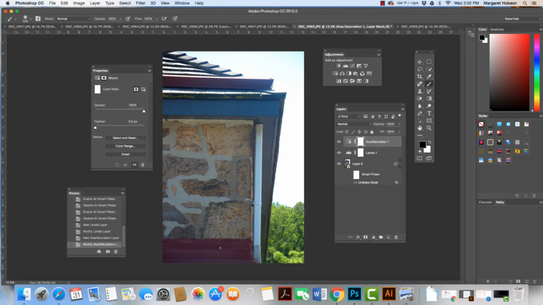And I could come on in here and take away that really bright green and bring it back just to that normal green that was there before. There's that one off, and back on. So there we go.